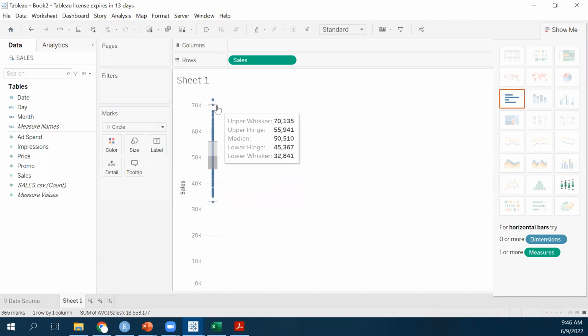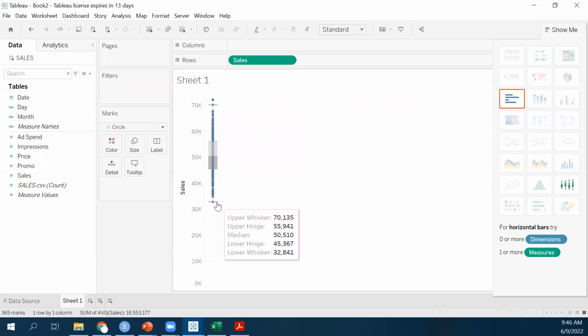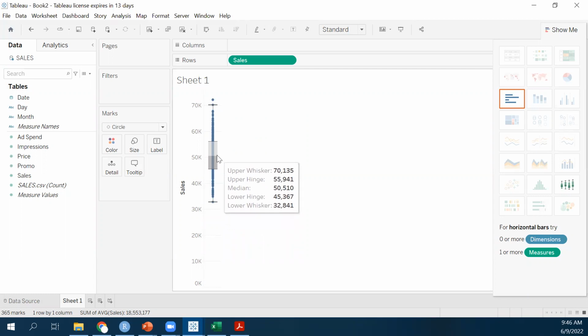That is right here. Okay. It's also telling me where the lower whisker is, all the way at the bottom there. And it's giving me the upper and lower hinges of the box, which specify the quartiles. It gives me the median right in the middle of the box. And we can also see what up top here.